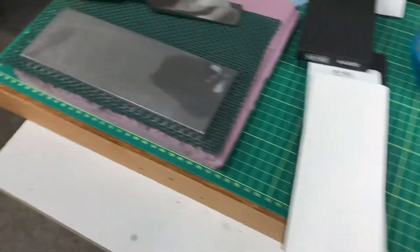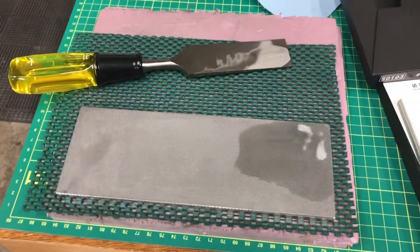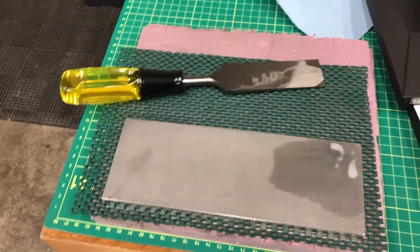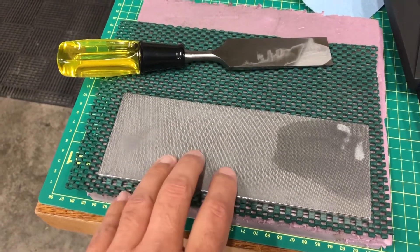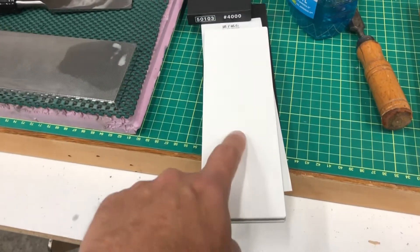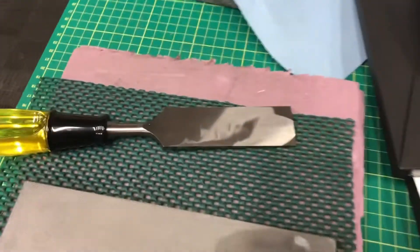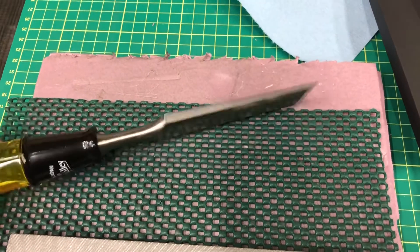Man, I do find these stones work better - no doubt. The sandpaper method works, but I was blowing through sandpaper so quickly and it was getting dull so fast. I thought I could buy more expensive sandpaper, but I can't reuse sandpaper on other projects. So just go out and get the good stuff. These Atomas seem really nice - fairly consistent and definitely dead flat. I'll be using some Windex with these Atoma ones to help loosen the swarf - the chunks of metal - off the stone.